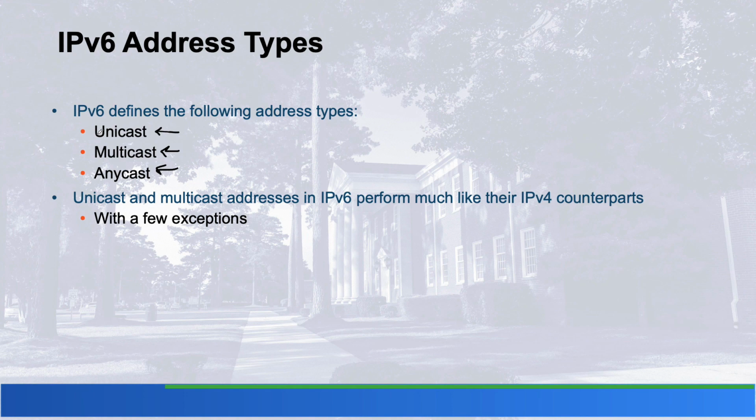Anycast addresses send the message to a group of computers, but only the closest computer gets it. So it's used with things like data centers, where you're trying to access files in the cloud, but you only want to get the files from the closest data center. You don't want to go all the way to Japan to get a file that's available in Virginia. So Anycast will send out a request to the cloud, and only the data center in Virginia will respond to the message. The data center in Japan will get the message, but it knows that the Virginia data center is closer. So that's what Anycast is.